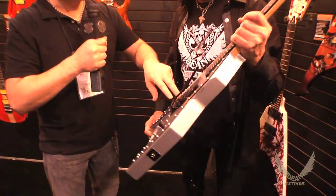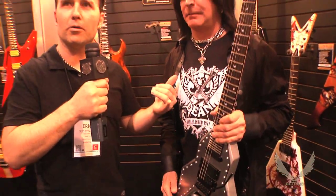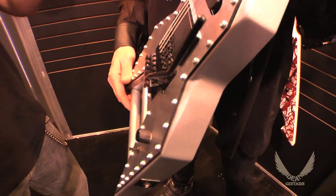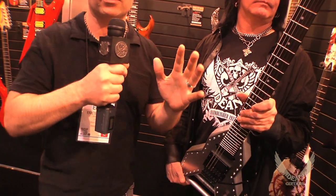The other problem we had was finding the material, the aluminum plate. They kept thinking it was sheet metal, and said, we can't screw through sheet metal onto the guitar. I had to call Michael back and ask, Mike, what are we using on this? And you said aircraft aluminum. So we had them source that out. The last thing was the screws. He has two of these, and one has the black rivets, and the other has the Phillips head screws. We modernized it and put Phillips head screws. We're still working on whether to put the rivets in this guitar. Again, this is a prototype piece. We're looking to put it in production. Still working on pricing, but I figure it'll be a $699 to $799 street guitar with a hard shell case.